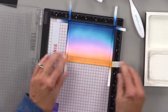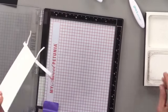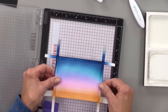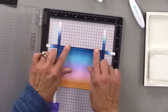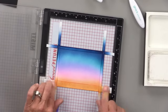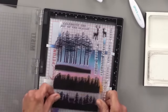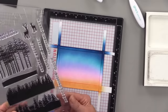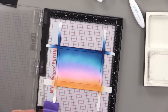Okay. You know what? I got to move this, and here's why. I'm going to add a little bit more tape back here, right in the center, and then I'm going to use the masking magic to hold it in place, because this stamp is going to be bigger than this thing. If we did this row, we could add some gray trees behind here, but I'm in the mood for the simple look right now.